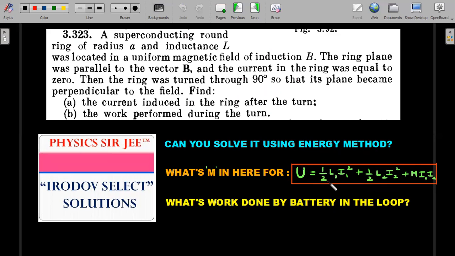Can you solve it using energy method without invoking the torque? That's the first one. While writing the energy method, you will be writing energy that is involved in the system as this particular function, where M is the mutual inductance between the loop that he's talking about and the magnetic field of the external agents. What happens to this M while this particular work is being performed? Not only that, what's the work done by the battery in the loop? This superconducting loop may have a battery which may or may not perform the work—that also you should ascertain. When he says work performed, he's talking about work performed by the external mechanical agent who is turning it, or the battery, or both. If you can answer these kind of intricate questions, then your concept also becomes better. I'll be trying to solve using this kind of method and not the one that is available on the internet.